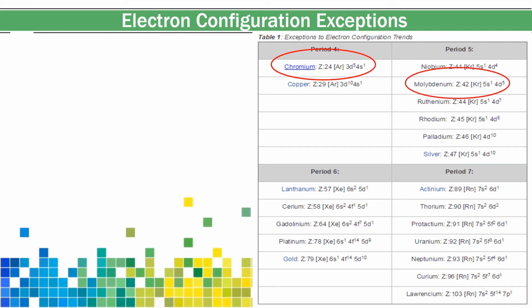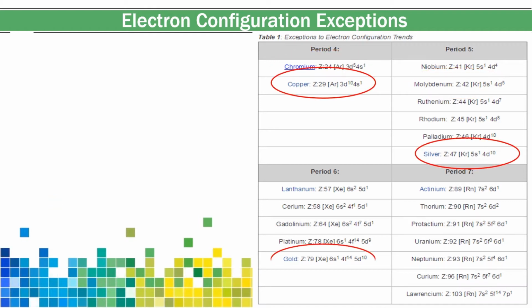Molybdenum, Mo, found right under chromium in the group, also follows this exception, having an electron configuration of half-filled 5s and 4d orbitals. But the element tungsten, W, also in this group of elements, plays nice and follows the regular buildup rules. Another well-known set of elements that don't obey the normal buildup rules are referred to as the currency group of transition metal elements, copper, silver, and gold.